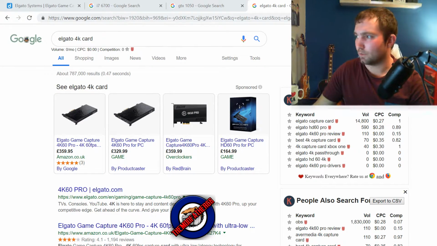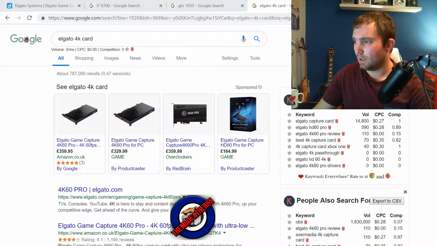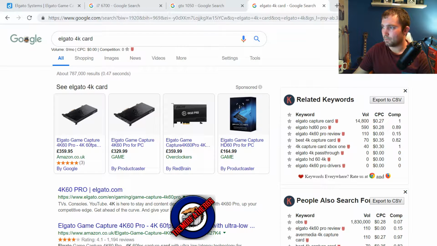Sorry, I'll just add this in as well, so I can actually talk to you. This is what you're met with. Now, it's the same card, different retailers, like I've just said. Do not buy one of these cards, because you look at this and you think £330, that's the cheapest I'm going to find it. But you've got to look at the system requirements as well. Let me just come over here.